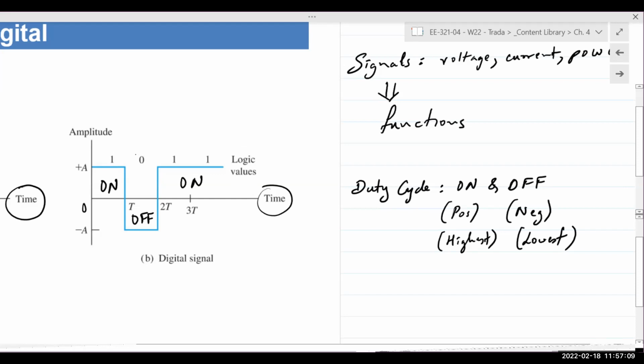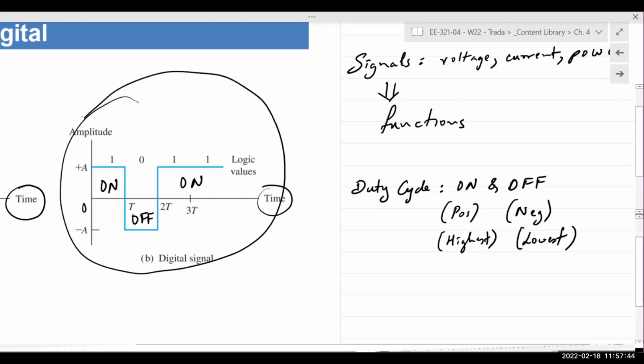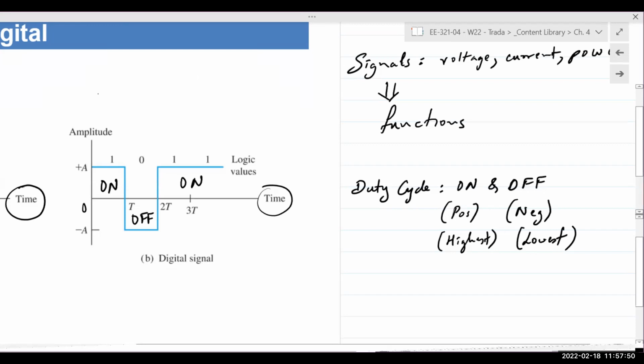Now, circuits run on voltages and currents. They do not have the ability to distinguish between logic 0, logic 1, or logic high. Those are the words and equations that we as humans use to perform our calculations. Circuits are still working the way we learned about in 201 and earlier in 321. All of this digital logic, on and off, is for us humans to perform analysis. So always keep that in mind.